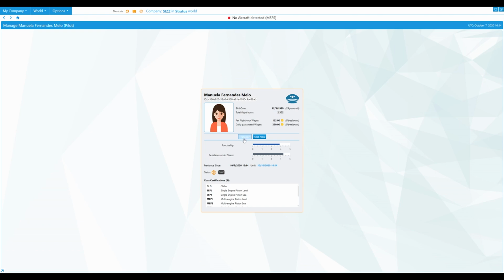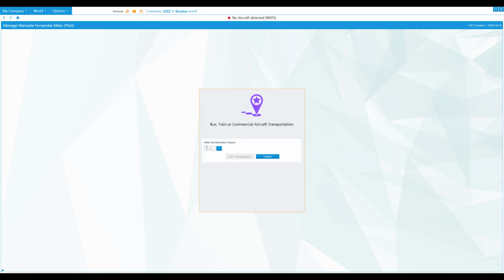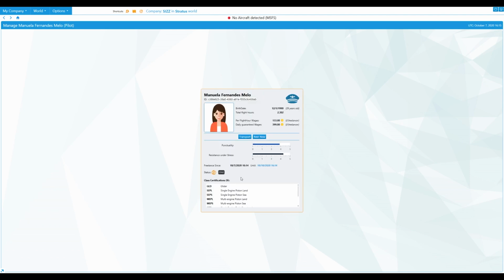So let's say the plane is in Halifax, but let's say the plane was in Moncton. I can always transport her to that airport, and then it'll take time for her to get there. It's not instant, like beam me up, Scotty. It's not Star Trek here. This is a real-time kind of deal. So she is at CYHZ. And the other thing is, she's going to have to rest at some point. We'll get her working first.